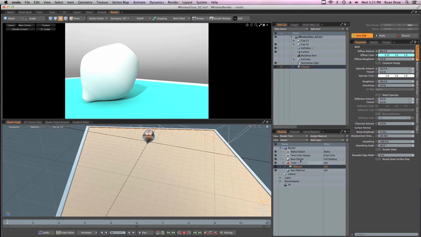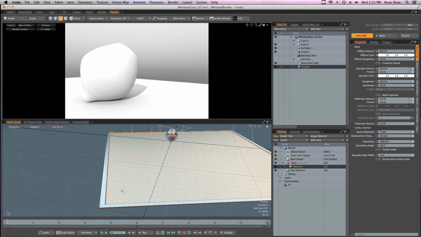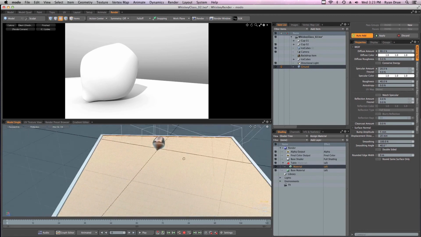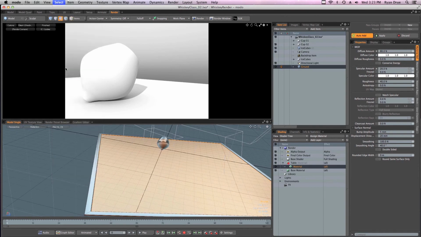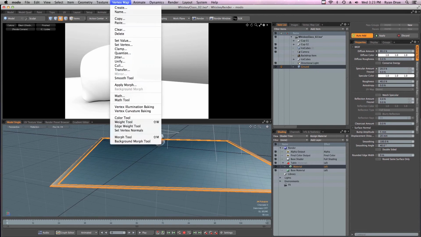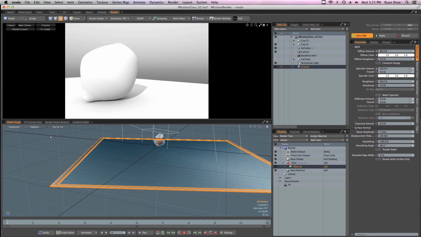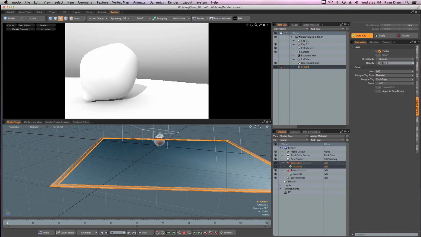There's plenty of resources online to learn much more about Modo's shader tree, but we're going to take you just through the basics of how we set this scene up. So now I want every other polygon in this item to be selected. I could come in here, loop those, and grow that selection. Or with this center polygon selected, come up to the Select menu and choose Invert. Now every polygon but the one we had selected is highlighted. So instead of coming up to the menu and finding Assign Material Group, I'm going to hit M. M is the shortcut for defining a material. Just think of material, M, select that, and we'll just call this guy Table Edge. Simple enough.